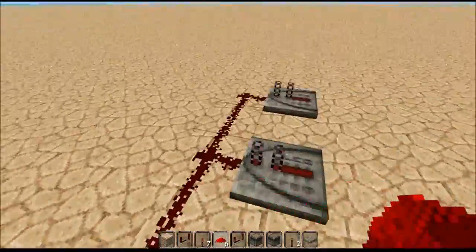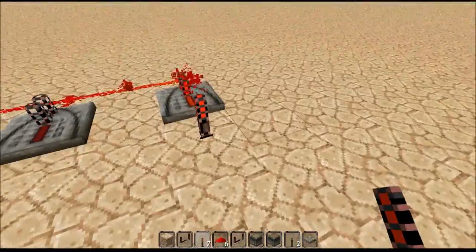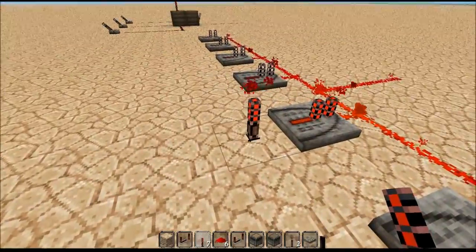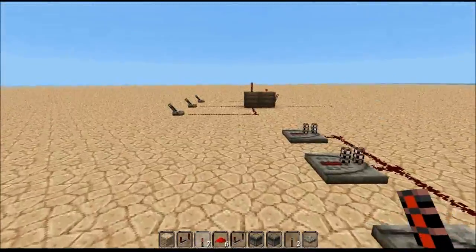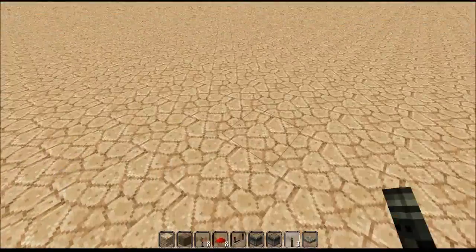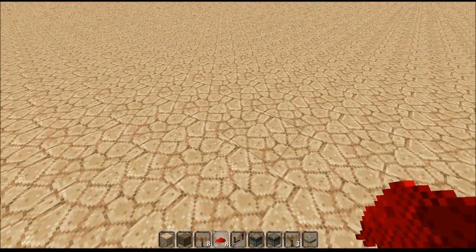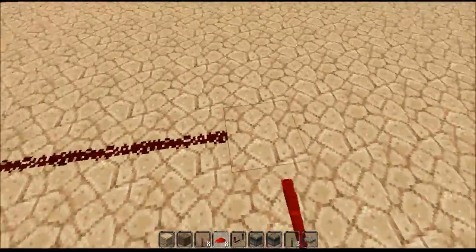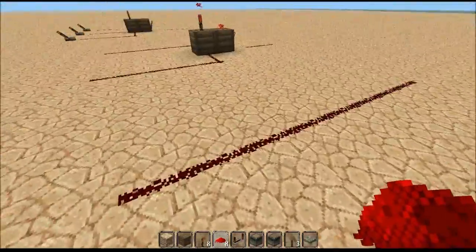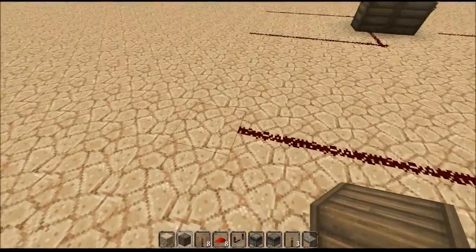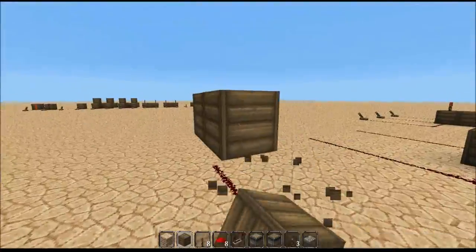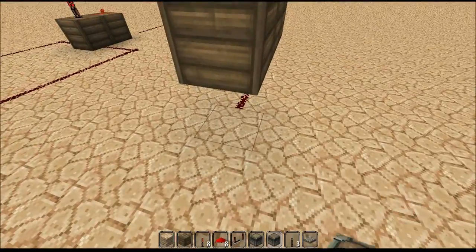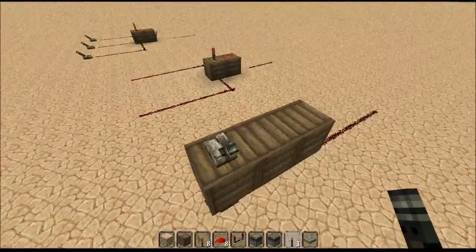And then here's our output. Now, if any one of these become powered, and because they're diodes, they're all isolated. The other variation you might want is if it's got to be tall and thin, so if it has to fit inside a wall. Now, the easiest way of doing this is like so, with inputs here and here.